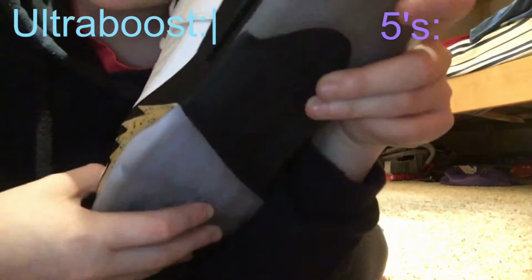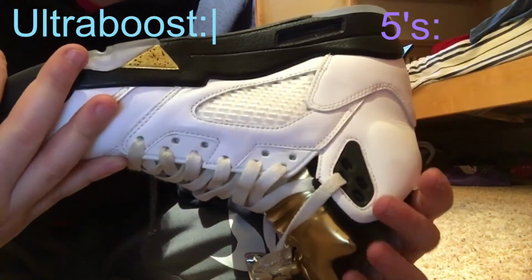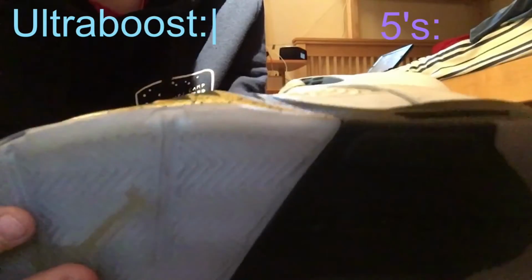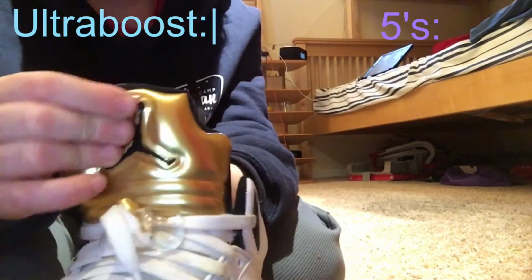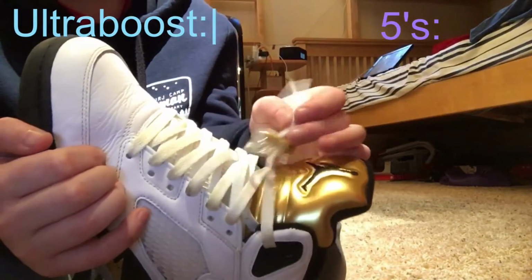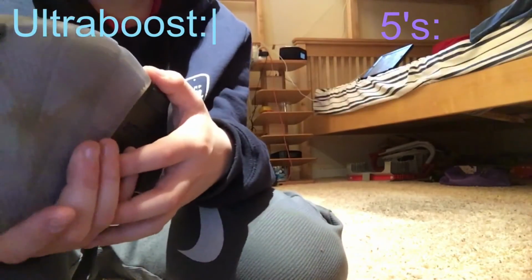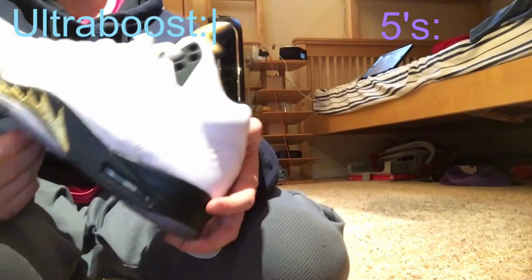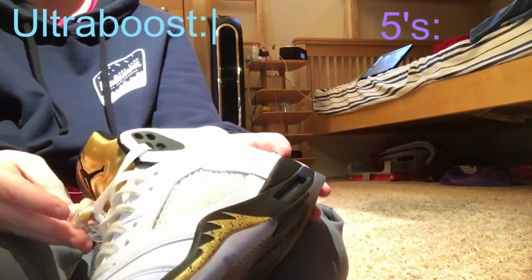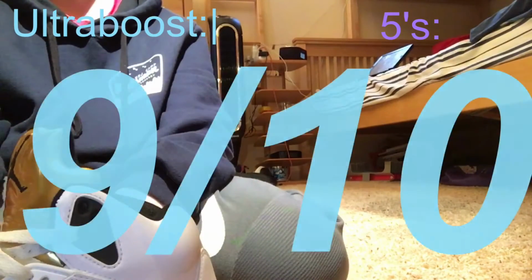Bottom, we have the ice and the black. I don't wear these too often, and even then, still, this ice is starting to yellow, which is a bad thing. The tongue, it's really like puffy, it's like soft. Laces, these are okay. Laces are starting to yellow too. The air bubble, Ultra Boost don't have that, but they kind of make up for it with Boost. That is looking pretty nice. I have to give this, for quality, 9 out of 10.